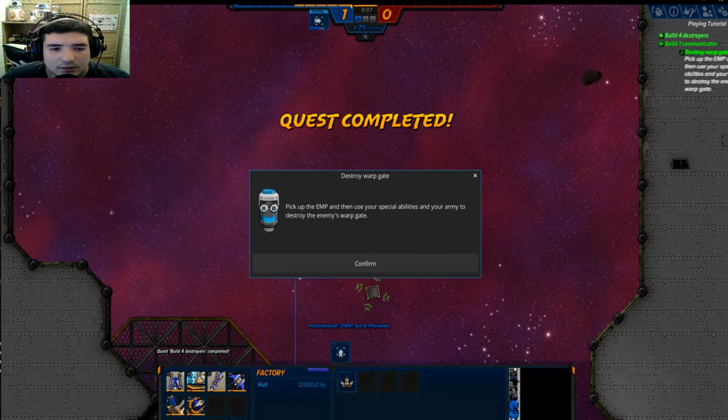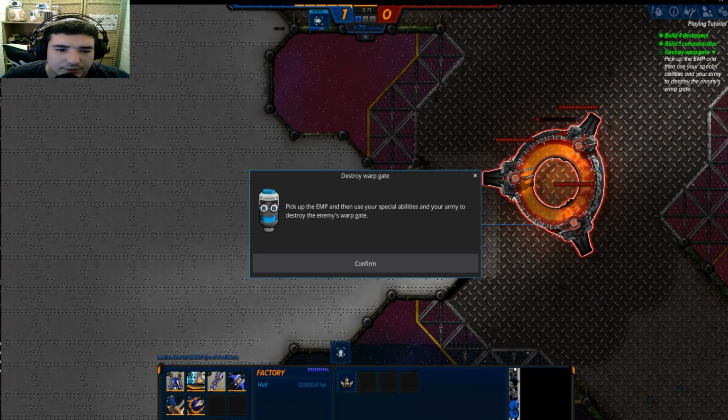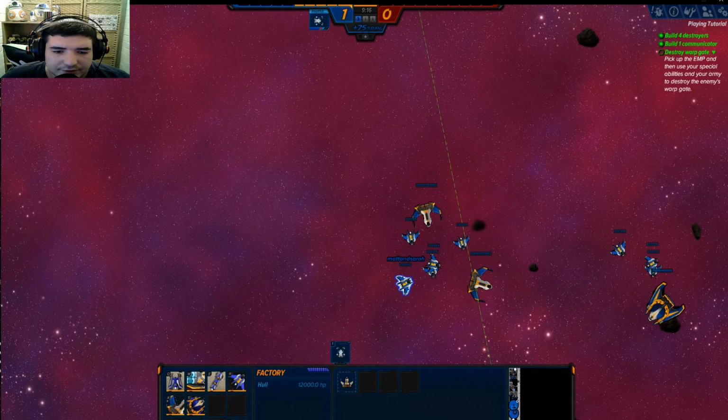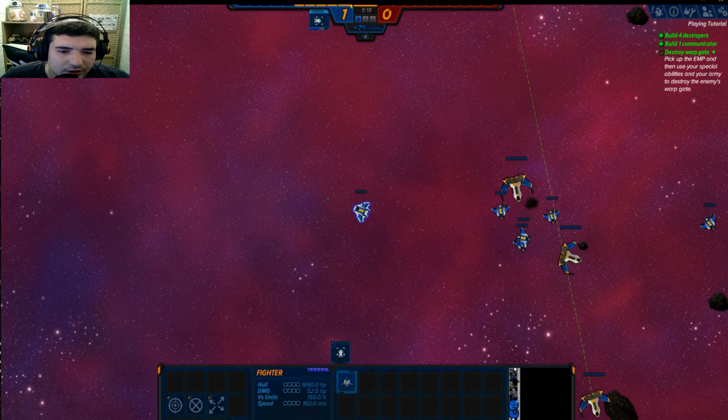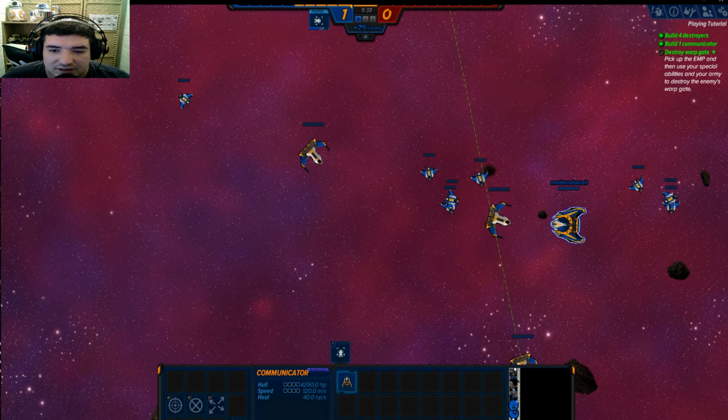Pick up the EMP and then use your special ability and your army to destroy the enemy's warp gate. Now, these are the individual units. You have these, which are your normal fighters. They're just standard fighters. They're great against other in-air units. You have these, which are destroyers. They're designed more for ground units or buildings. You have this guy, which is your communicator, which also has the ability to heal.